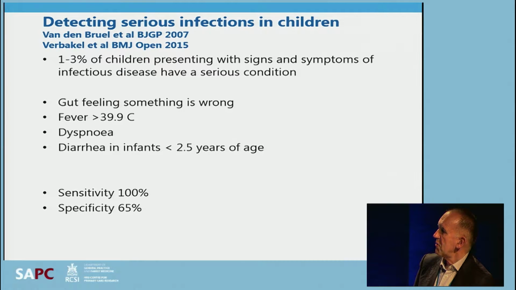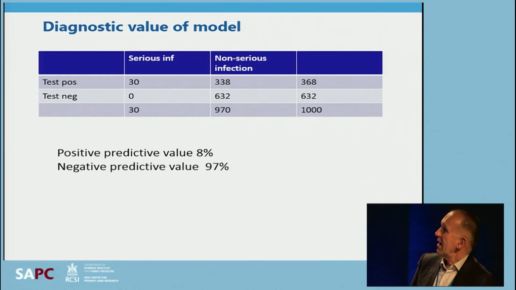The sensitivity of this model was 100%, which is pretty good. Specificity was 65%. Now that seems not too bad, but if you look at the next table, you will see the problem. Here I graphed 1,000 theoretical patients, with a prevalence of 3% of serious infections, a sensitivity of 100% and a specificity of 65%, and then you see what the problem is. You don't miss any infections, but in all the children with a positive model test, only a very small minority has a serious infection, and the vast majority that comes out, and that you maybe do extra tests on or refer to hospital, don't have a serious infection. So there's a vast overdiagnosis if you use this model, which is not good.